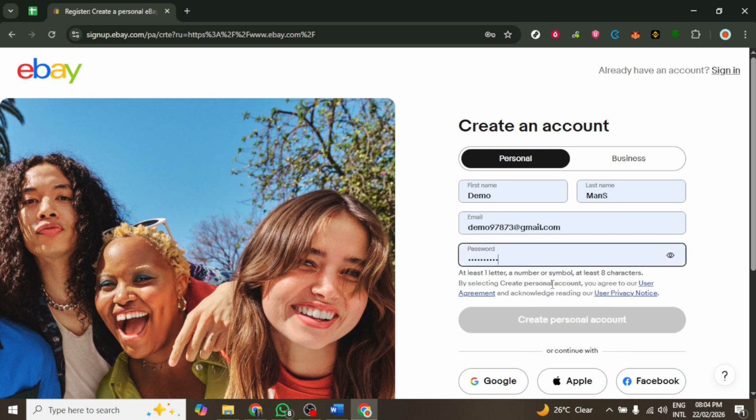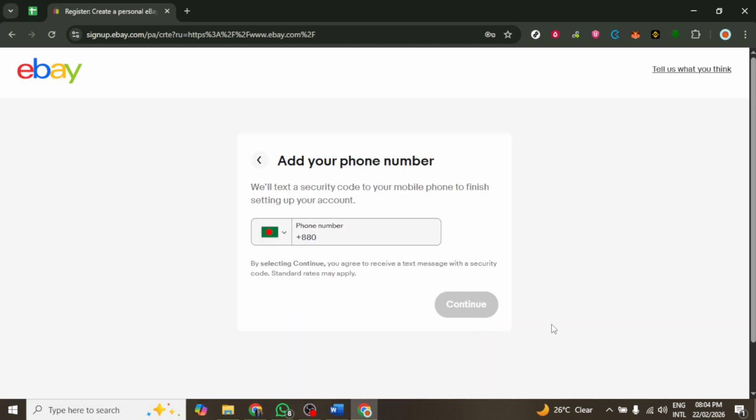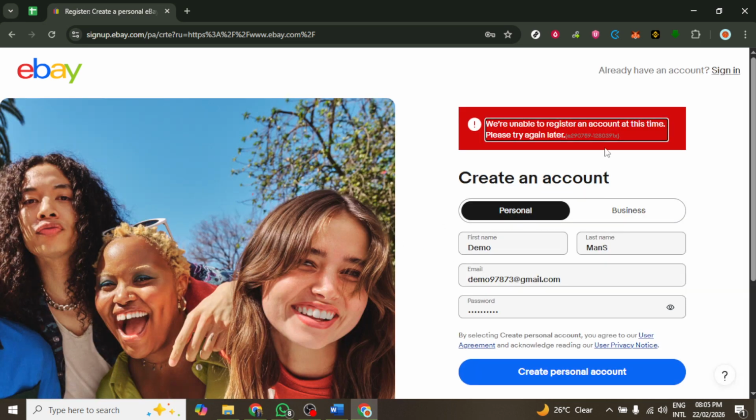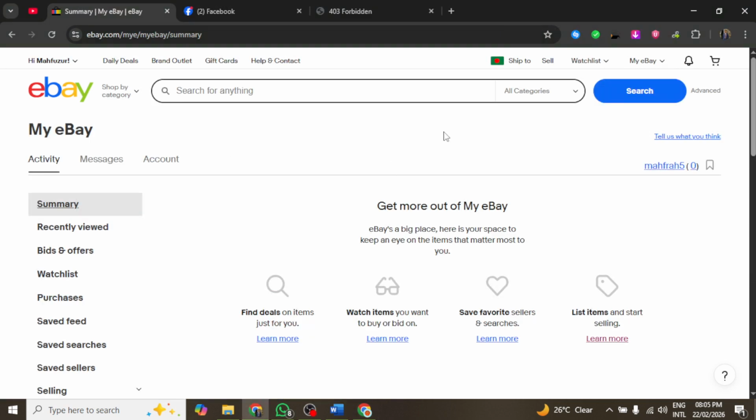After submitting your registration details, you will receive an email from eBay. It is crucial to verify your email address promptly to complete the registration process. Check your inbox for the verification email and follow the instructions within it. Ensuring your contact details are accurate is important, as this information will be used for communication and account recovery.